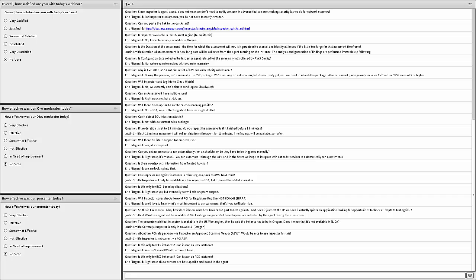Since the findings are tagged, would it be possible to open up tickets or JIRA issues to address findings? So absolutely. I'll give you an example.